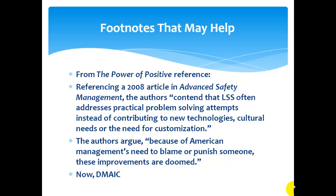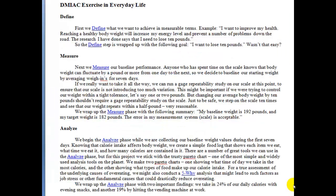So now let's go to the DMAIC model. You're not going to be able to see this real well, but basically what this amounts to is we have five things in the DMAIC model — it's a problem-solving funnel. First, we have to Define: what is the problem? In this case it's really simple. Going through the analysis, our health would be better in the future if we lost some weight. So the Define step for this particular problem is: I need to lose 10 pounds.